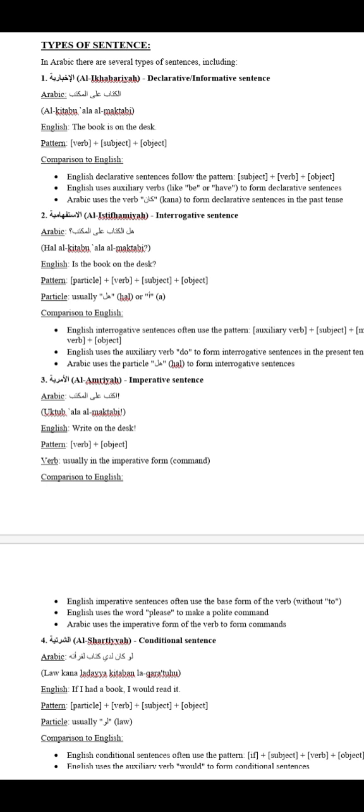So let's take another example, like hal alma as-sakil, that is is water heavy. It is also asking a question, following the pattern particle, verb, subject, and object. Then we have ma ismuka, like what is your name. So these are the types of interrogative sentences. Mostly in istifhamiya, the Arabic words used to ask questions are ma, man, hal, or a verb in the interrogative form.